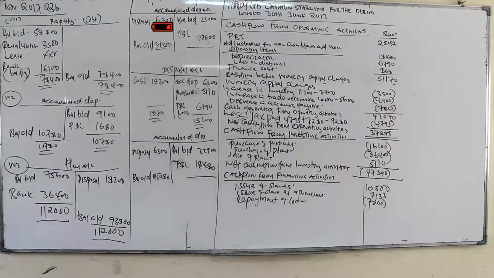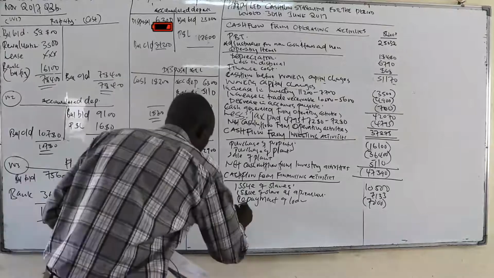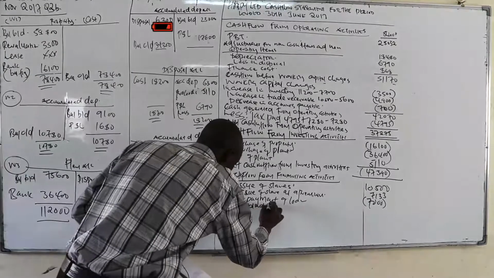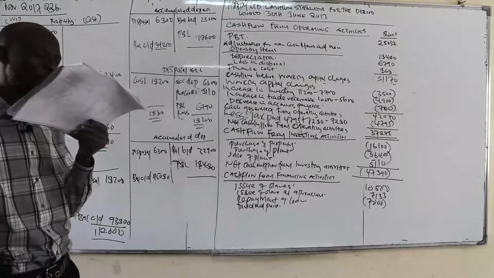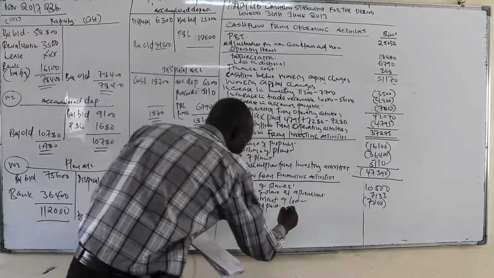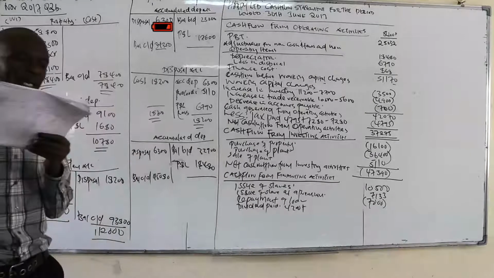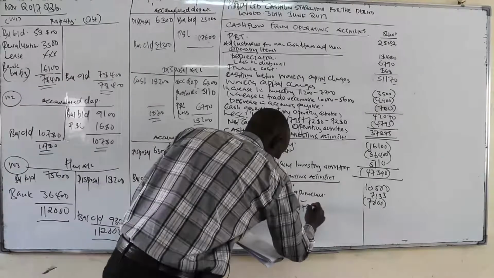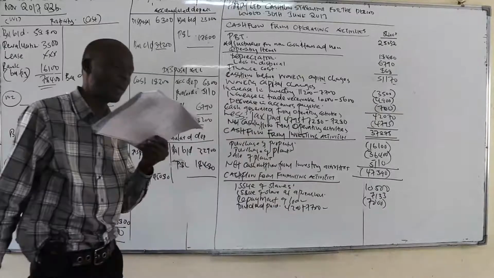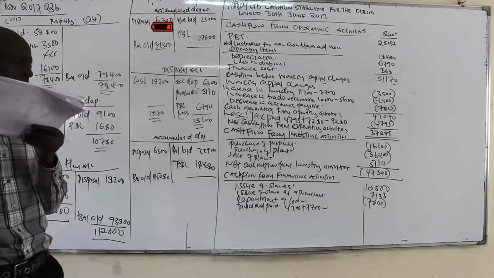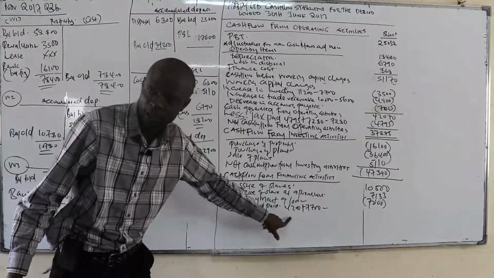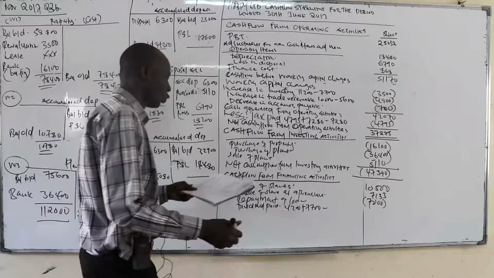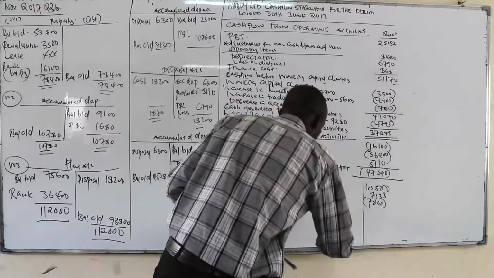And then now you want to determine the dividend that was paid. So dividend paid here. You pick the opening balance of dividend, which was supposed to be 4,200. You add the dividend supposed to be paid this year, which is 7,700 from the current income statement. Then you compare the closing balance of dividend, which is 4,900. Are you able to see those figures? This is the dividend that was supposed to be paid at the beginning of the year, plus what is supposed to be paid this year, minus the closing balance. The closing balance is how much? 4,900. So how much is that?